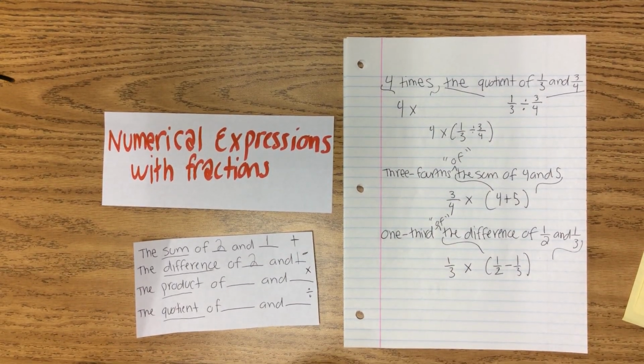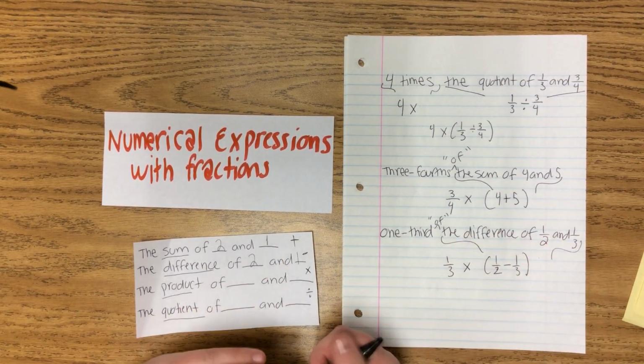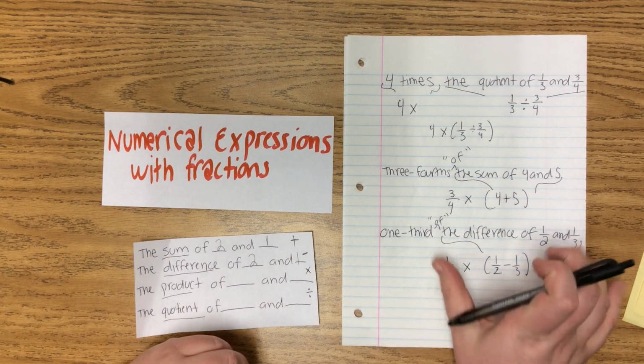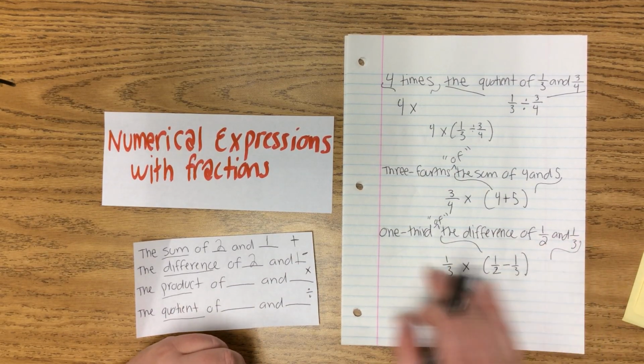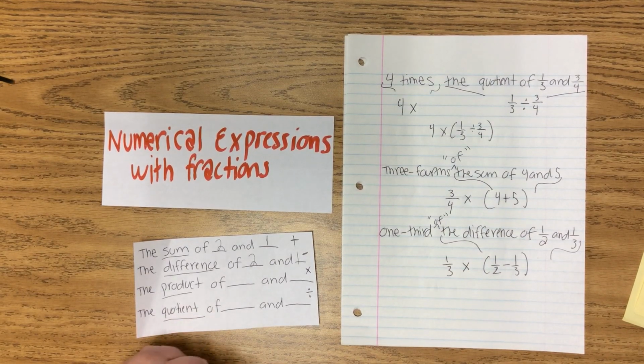So use what you know to solve your numerical expressions. Break them into pieces. Generally, you'll have 2 pieces. Sometimes they like to trick you with 3. But find what you know and translate it, and then look at what's left over. And that'll help tell you what operation, what numbers you need to do to finish solving your problem.